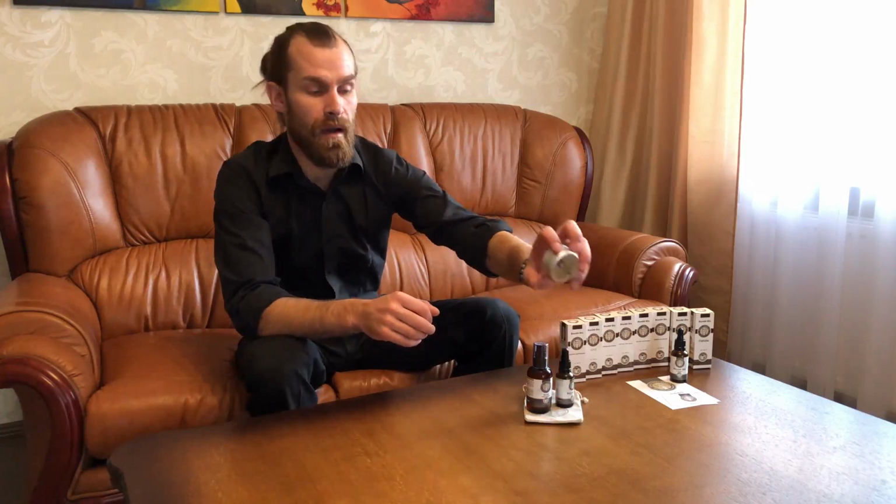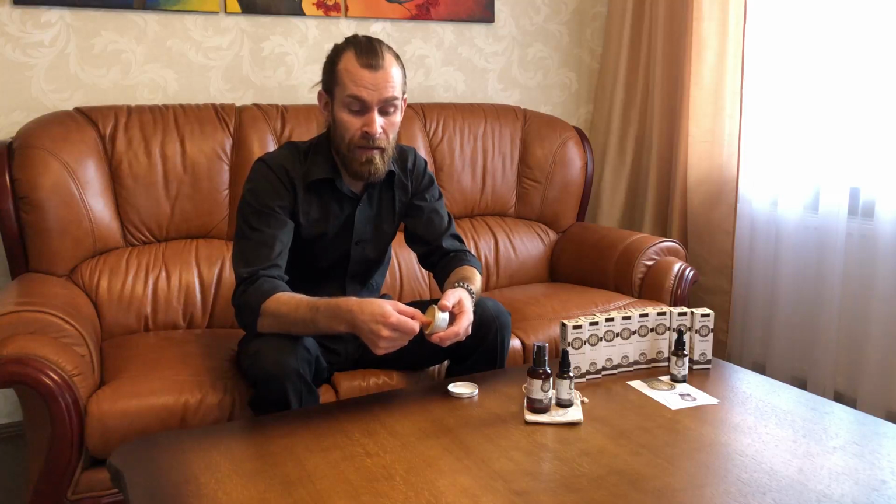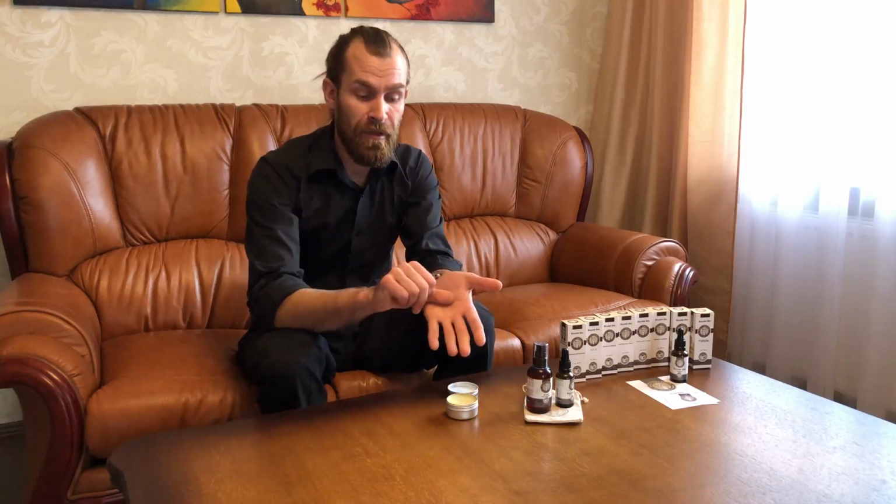Finally, if you need to, you can style your beard with a beard balm. As I mentioned before, Sweyn Forkbeard beard balm contains a high percentage of beeswax, so to apply it, you will need to scrape it with the back of your thumbnail, put it in your palm and warm it up till it liquefies. Beard balm not only styles but also acts as a shield. This is why you should apply your beard oil first. Put your beard oil on, wait a few minutes and then apply the beard balm.